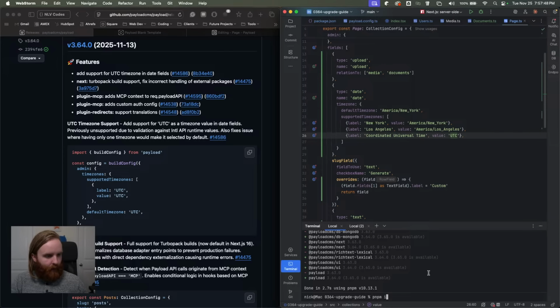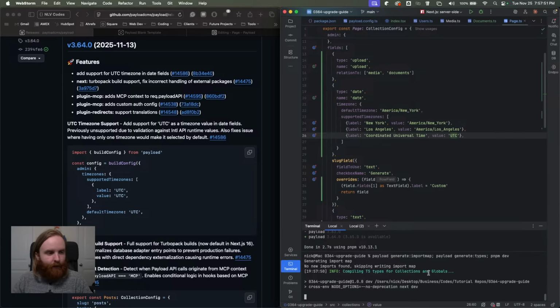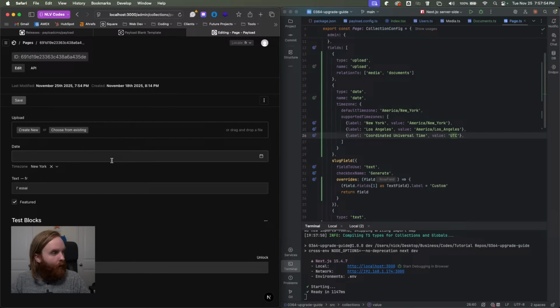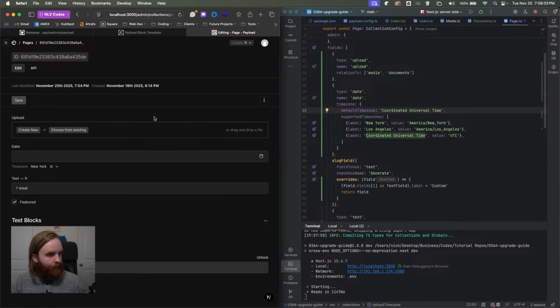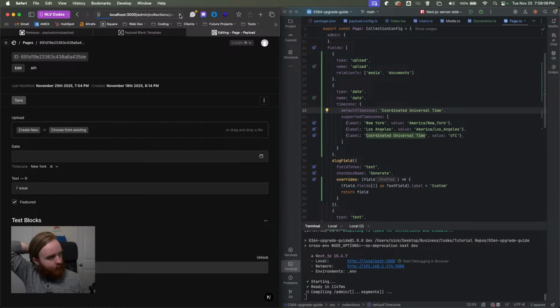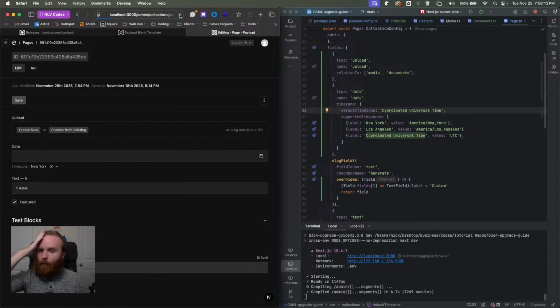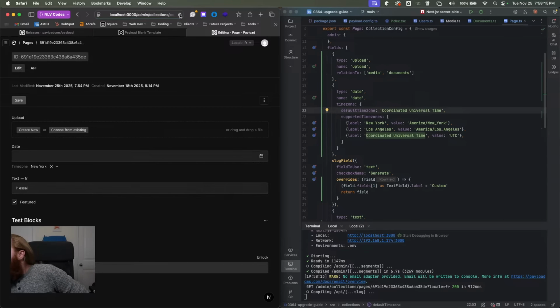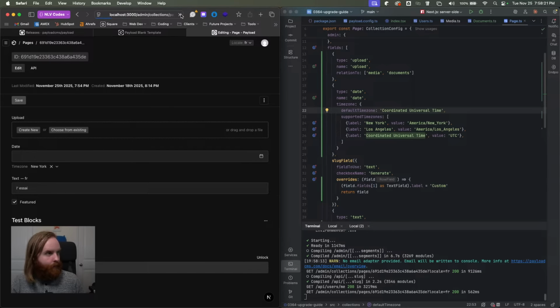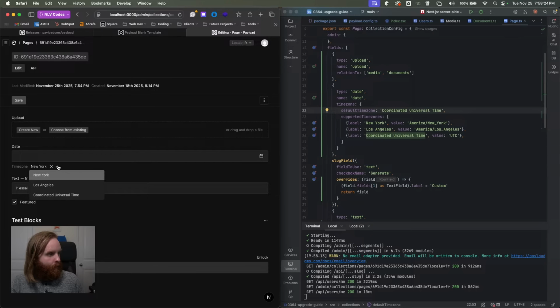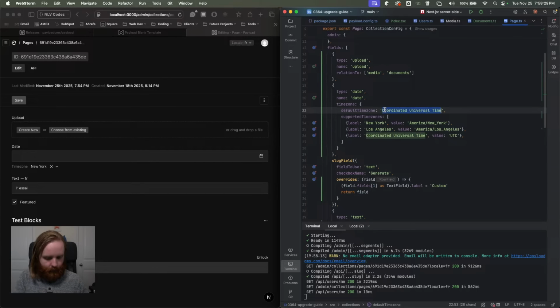Then we can run our development server and generate our types and import map while we're at it. And then let's set this as our default, just so we see it pop up right away. So when I refresh, any second now. Oh, I need to set the value.